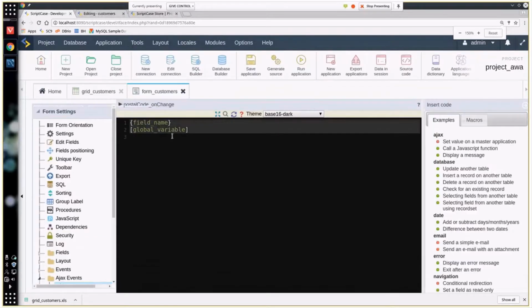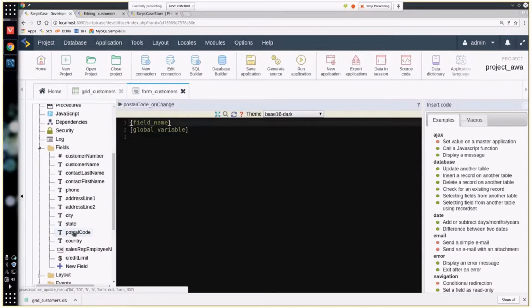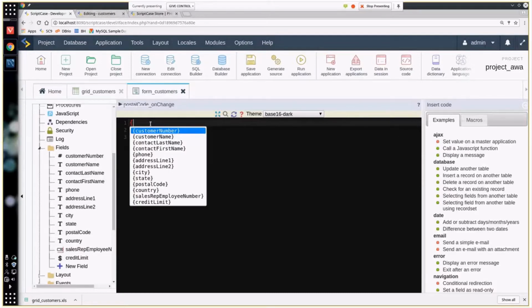So in other words, if I need to refer to a field, I'm going to put postal code here. If I open the curly brackets and then hit Control space bar, I get the list of all the field names already in the database. Control space bar.